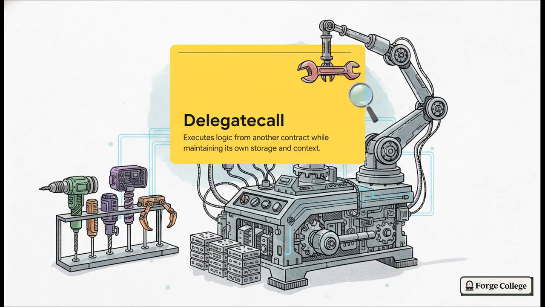And what's absolutely brilliant here is how the context is perfectly preserved. Variables like message.sender and message.value remain exactly as they were when interacting with the base machine, even though a completely different contract's logic is executing under the hood. If you need to upgrade your logic, you just swap the toolhead, but your core storage, your user balances, and your context, they all remain perfectly intact.